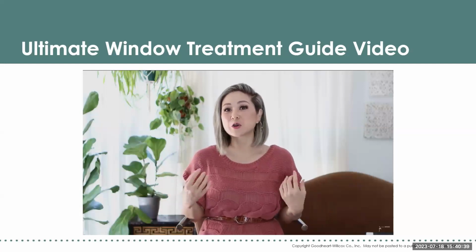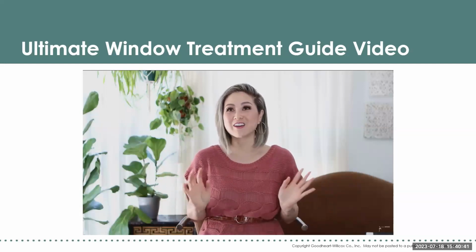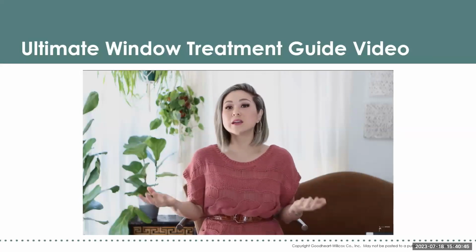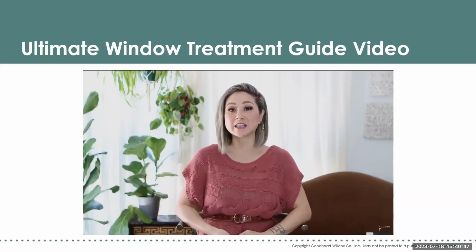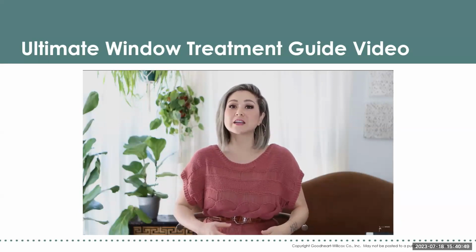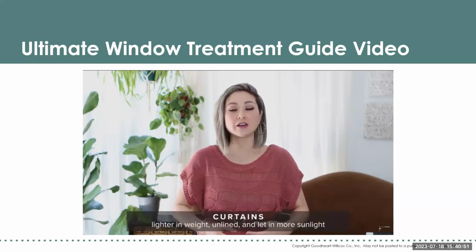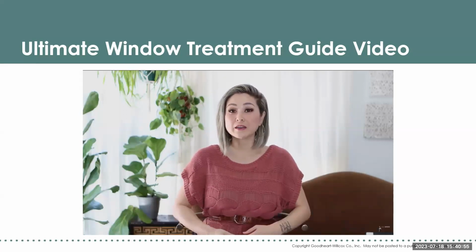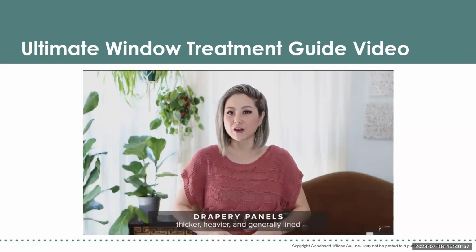So clearly that's not the correct terminology. If you want to get all designer lingo fancy, call them drapery panels. So what is the difference between drapery panels and curtains? The simple difference is that curtains are usually lighter in material and they're unlined, allowing some sunlight to filter through. Drapery panels are a little bit heavier, they're thicker, they're typically lined and a little bit more formal.